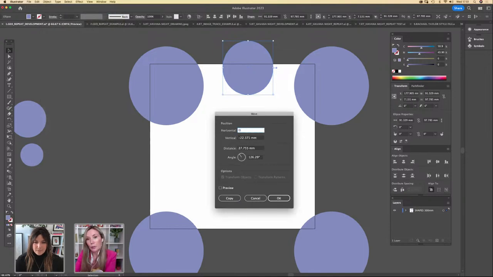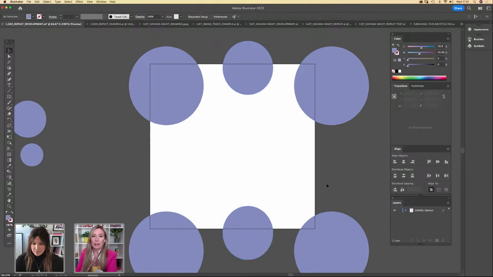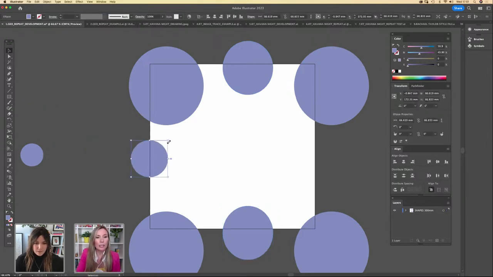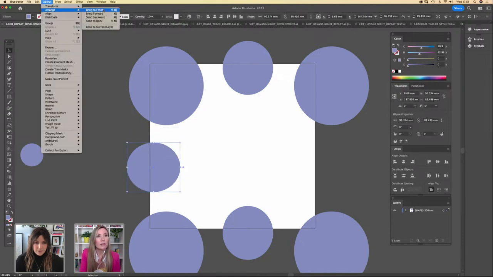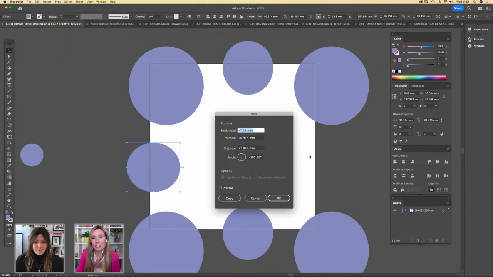Zero in the horizontal, because we're not moving it horizontally. And where are we? 300 in the vertical. If you were going the opposite direction, you would just put a minus in the box there. And there we have that. And then another one here. And then we've nearly taken care of our edges, and we're nearly done on that bit. And then 300 there. So it's really about understanding it.